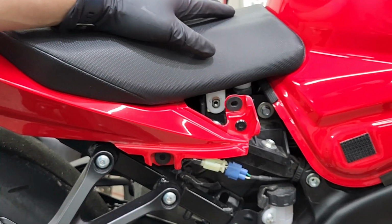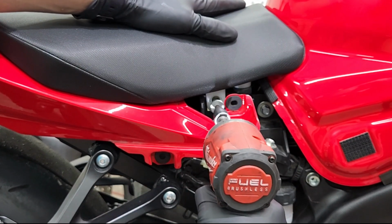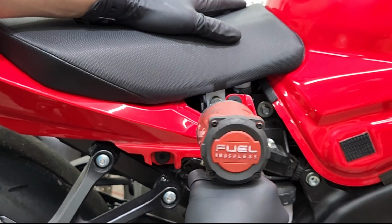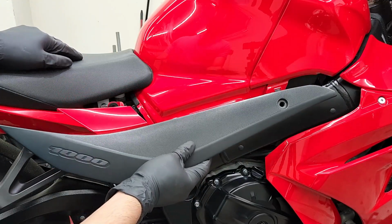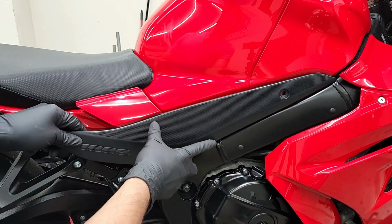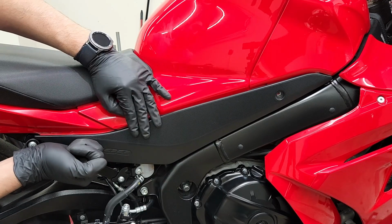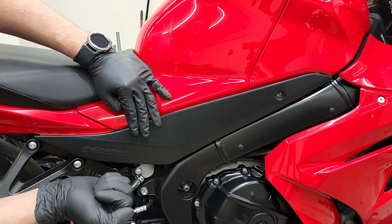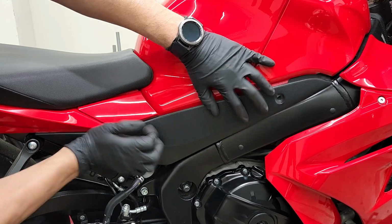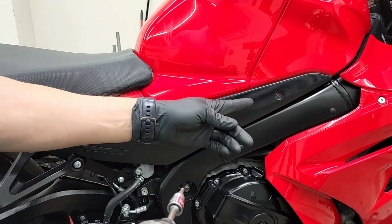All right, now on the right side, we're gonna go ahead and tighten the last bolt that holds down the seat. And just like the other side, we're gonna put the side piece back on. Starting from the front, make sure it's underneath the gas tank and make sure the centerpiece, the lip is underneath the seat, and then just tap in the back to get those grommets back in place. And then lastly, our last bolt to connect the side piece back onto the gas tank.